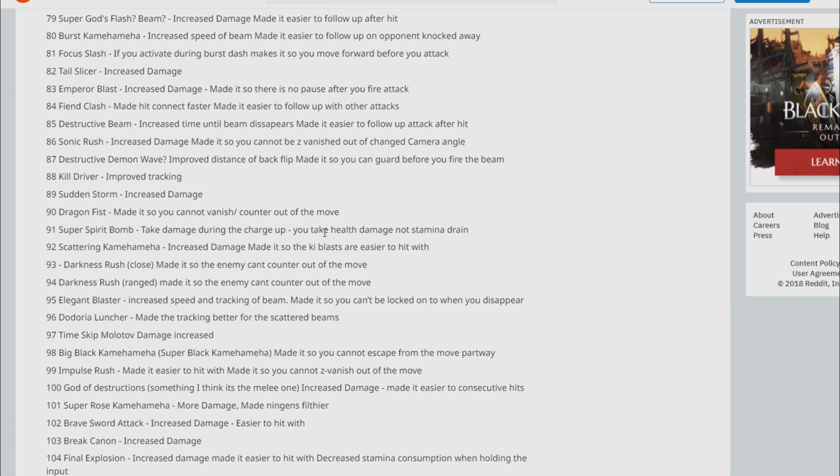But moving on with the next move, guys, on this list is one that honestly got no love in this game, but may get some now, and that is Scattering Kamehameha. This one not only got an increase to damage, but it made it so the Ki Blasts are easier to hit with. So it may have some kind of tracking that was added to it, to where if you hit them off of a knockaway or knockdown or something like that, all the Ki Blasts will track to your enemy. That's what I'm hoping.